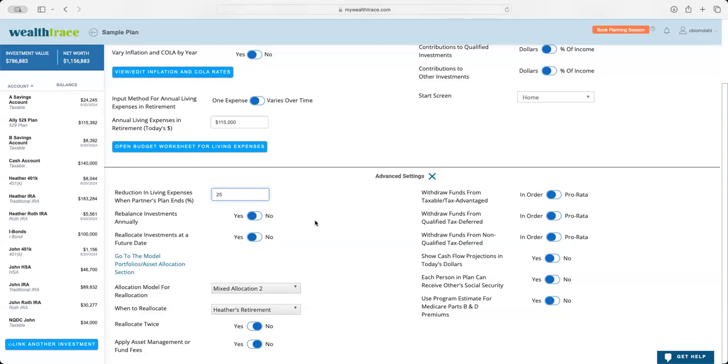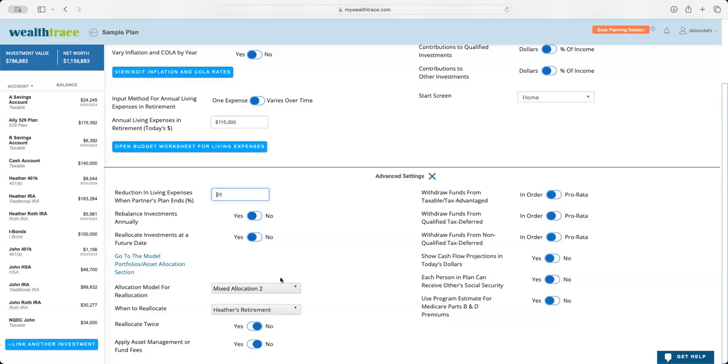Regardless of the growth of these accounts or withdrawals from them, they will be rebalanced at the end of the year such that the first account is once again 56% of the total and the second is 44% of the total. And the idea behind this is that most people will rebalance to maintain their current allocation each year. And this is a way to handle this for financial projections in every year.